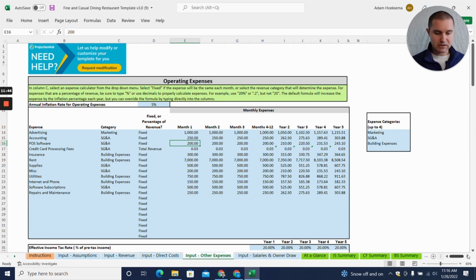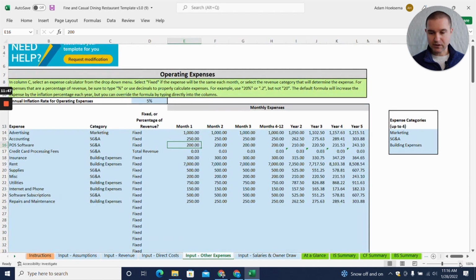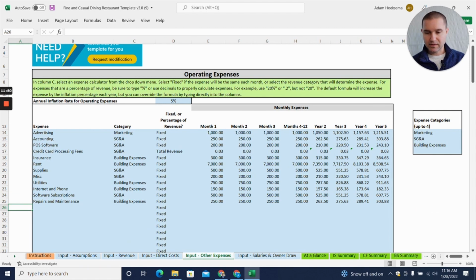I'm going to move on to the other operating expenses tab here. And what you need to know on this tab, the main thing is that there's a drop down here that allows you to pick each expense that you have entered in here can either be a fixed percentage, which means it's the same dollar amount each month, essentially. And you'll see actually up here, we have the ability to add an annual inflation rate for those fixed expenses, or for any of the expenses. But so you'll see in like year 2, 3, 4, and 5, there's an increase in that expense. And that is based on this annual inflation rate. But otherwise, these are fixed expenses.